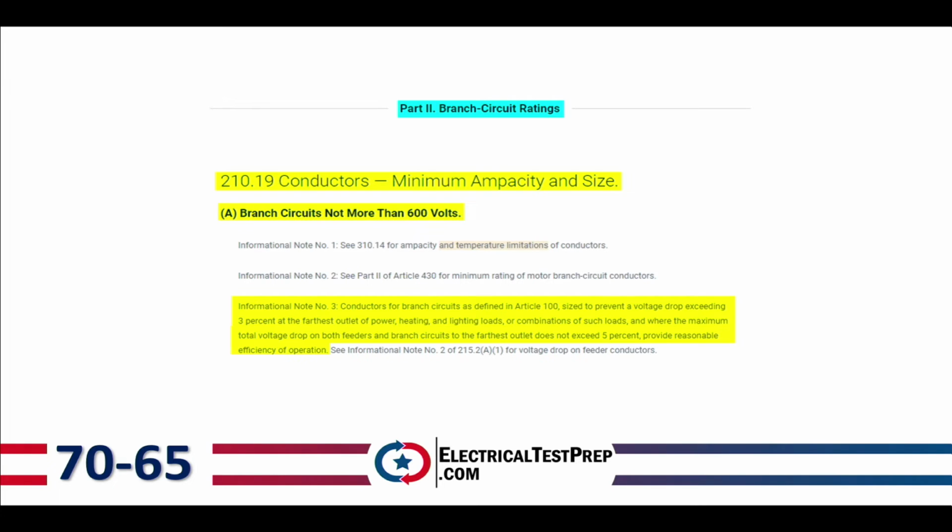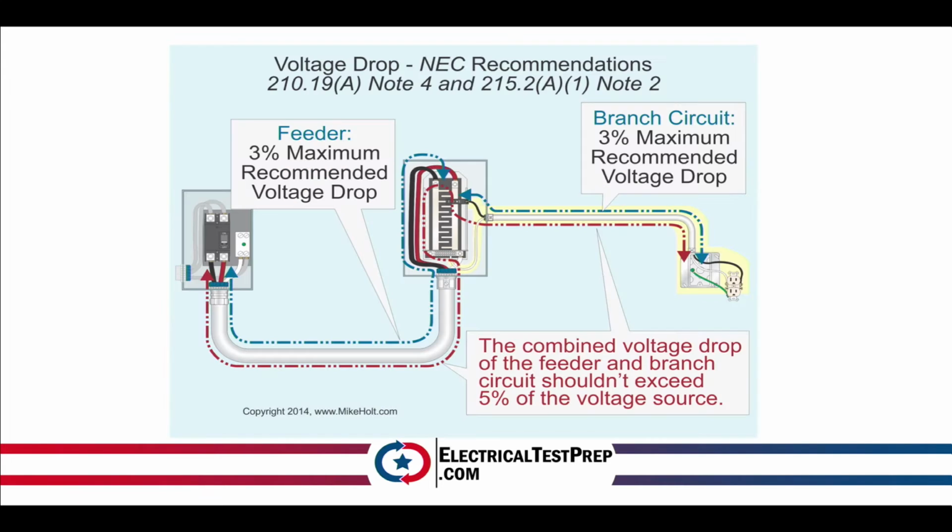So basically what they're trying to say here is this. Again, it's worded horribly, but on a feeder, 3% maximum is the recommended voltage drop. On a branch circuit, 3% maximum is the recommended voltage drop. Most commonly on the exam, what they're going to ask for is the combined total voltage drop, because we all use that 3% rule in the field. But the combined total voltage drop of 5% is the thing that they're looking for on the exam.